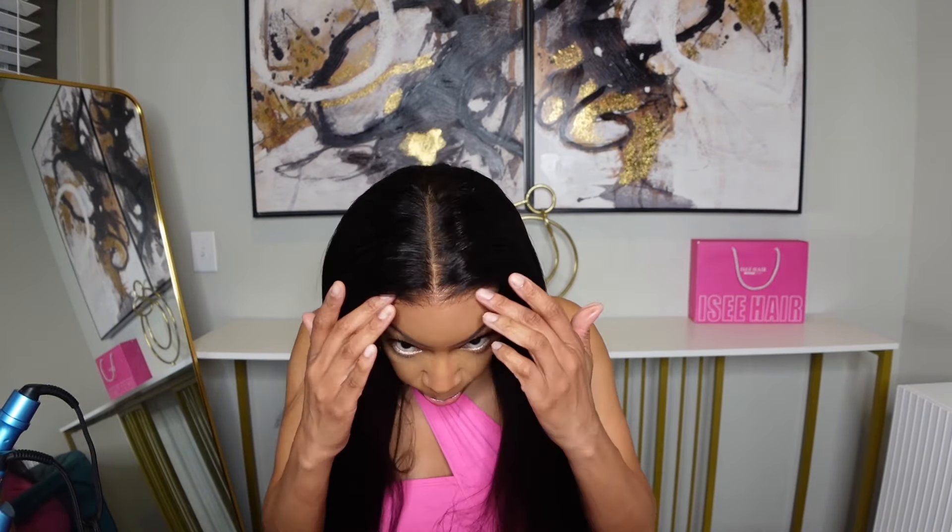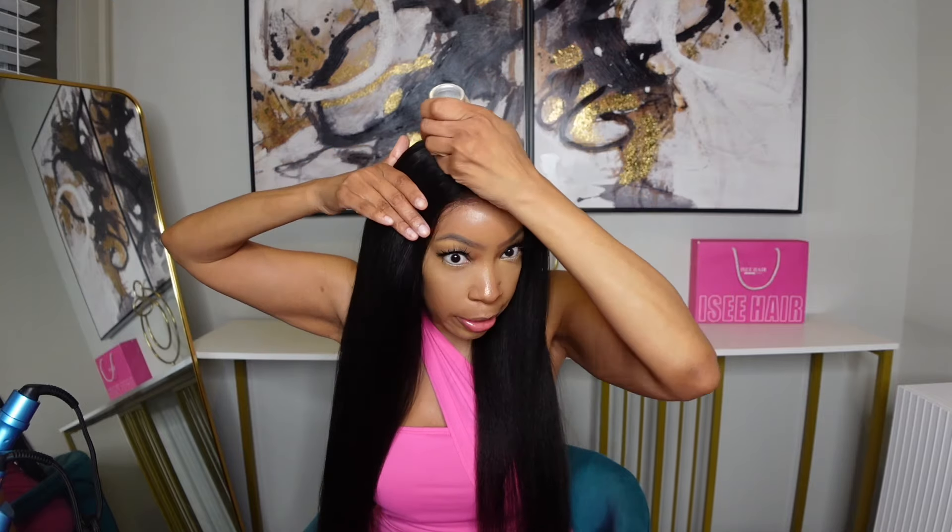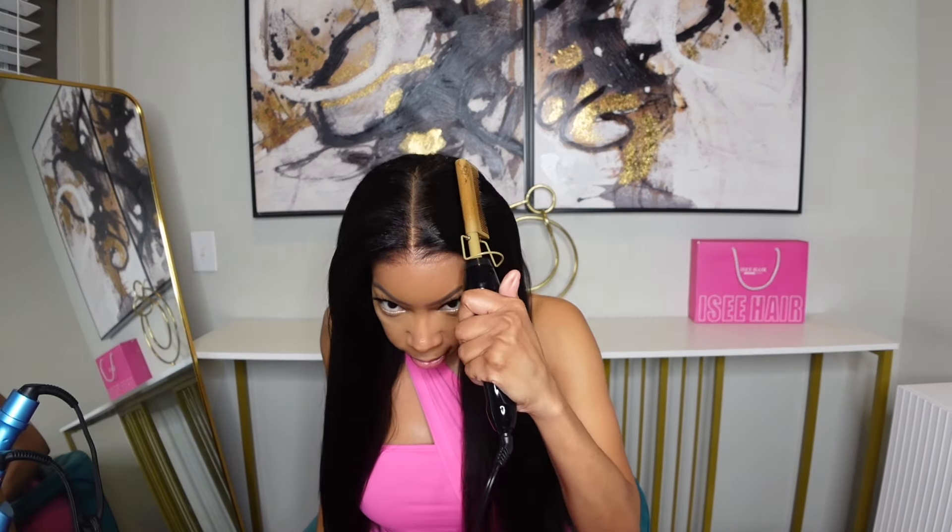I did add a little bit of Bio Silk because as I was flat ironing the hair I wanted it to look like it had a silk press, and the Bio Silk was definitely able to help me achieve that look. Now let's get into flattening these waves out. This hair looks exactly like my natural hair — my natural hair does get straight but there's always just an element of wave right at the roots. I'm going in with a wax stick and just going to lightly apply just a little bit — I don't want to overdo it.